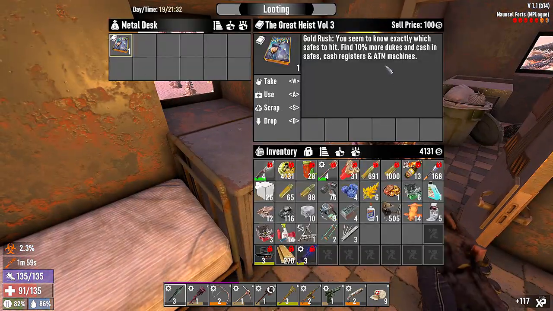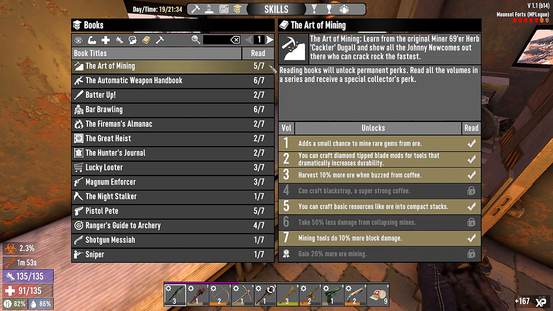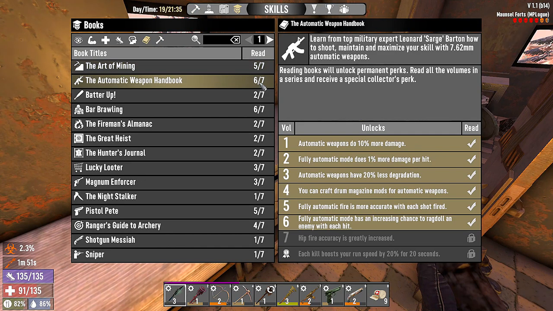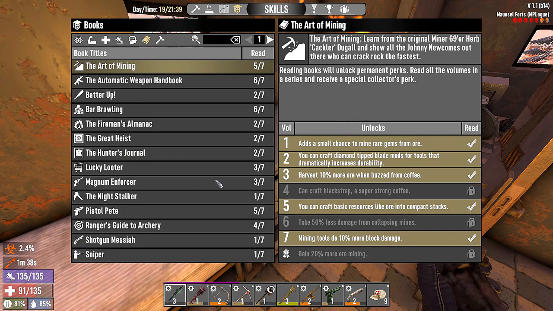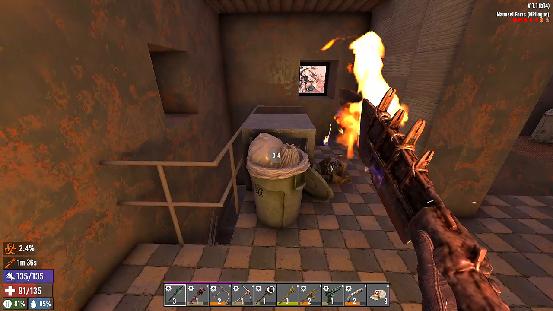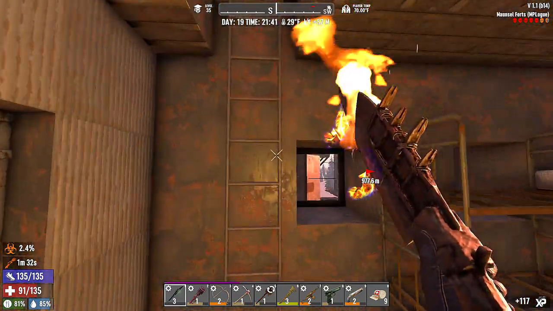And, hey, a nice book. Find 10% more cash in safes, registers, and ATMs. Let me look at this. Oh, we're one machine gunner book away, which we might find in here because of this being a fort. Two more Pistol Pete books. All the Spear Hunter books, of course. All right. No. Okay, let's head up.